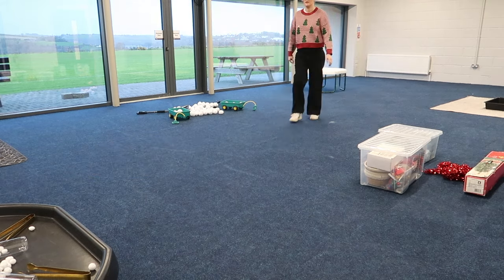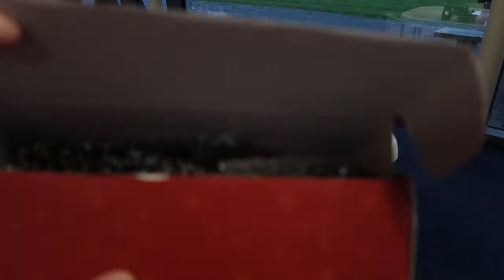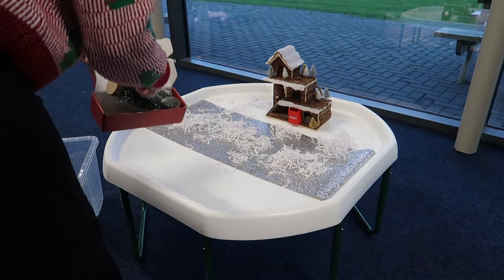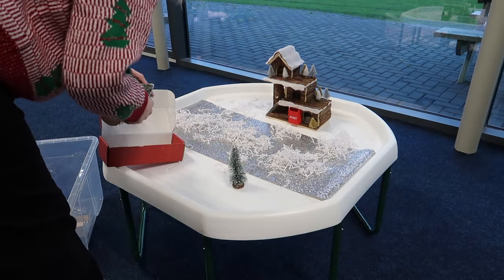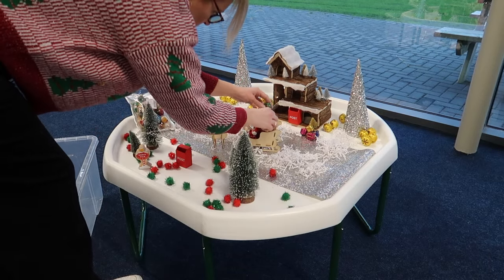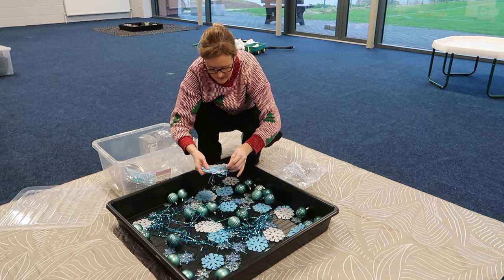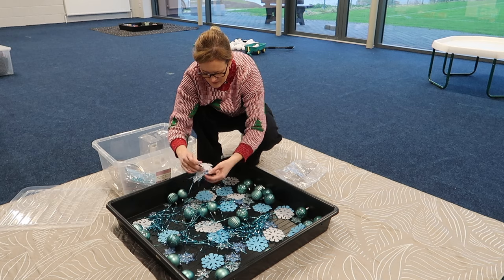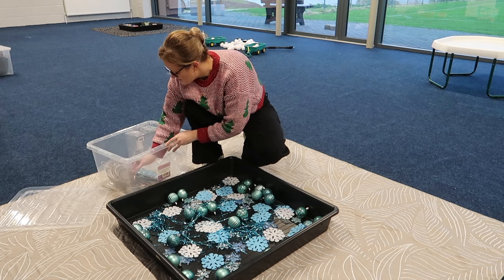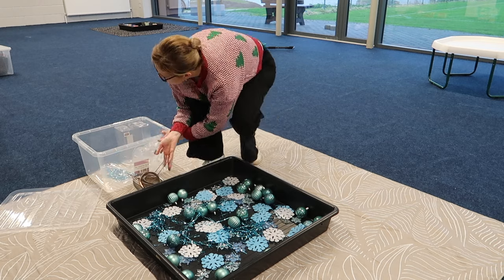What we do is provide familiarity in our sessions — there are always six activities and they know that when they come into the room they can move around, but we change the theme each week so that adds in the interest. What I really wanted to do with these playgroups is make sure that the children were free to explore their current interests and weren't fixed on what an adult was telling them to do at a specific time. The children come for an hour and they play with the activities in whatever order they want — that's really what I wanted to create with The Way We Play.